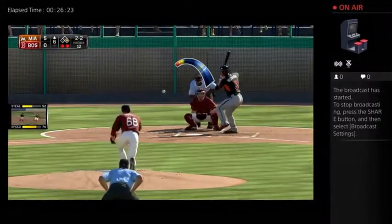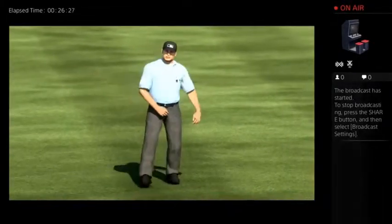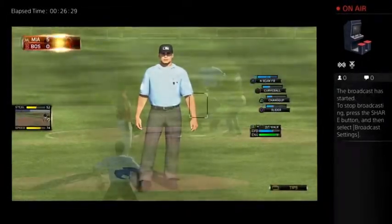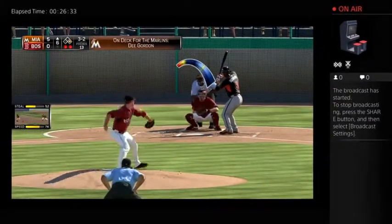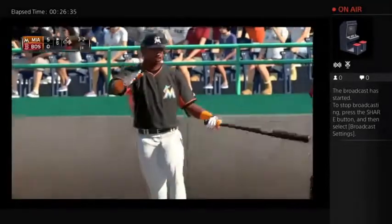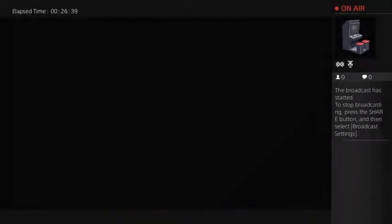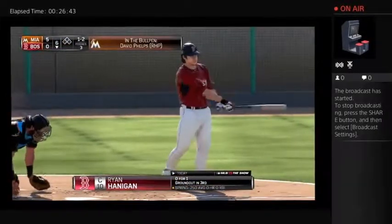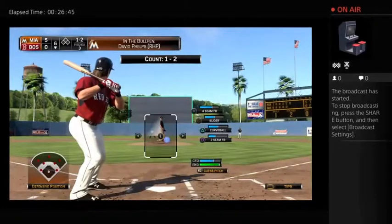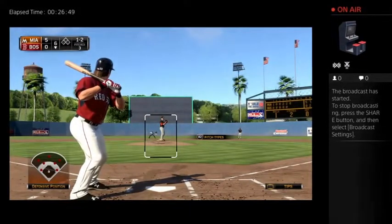Here now the 2-2. Started to go. Did he hold up in time? Yes, says the first base umpire. It's ball 3 now. Full count pitch on its way. And a good fastball swung on and missed for strike 3, and the inning is over. 1 left for Miami as they're unable to add to their 5-0 lead. Mike Dunn will come on now as he'll start out the bottom of the 6th.